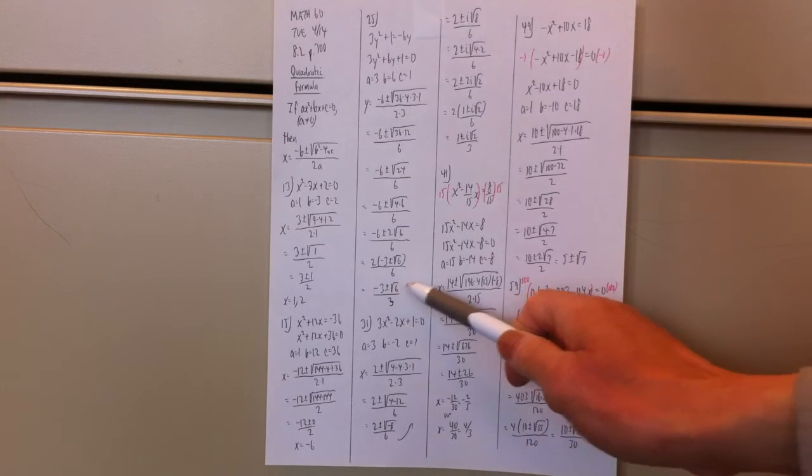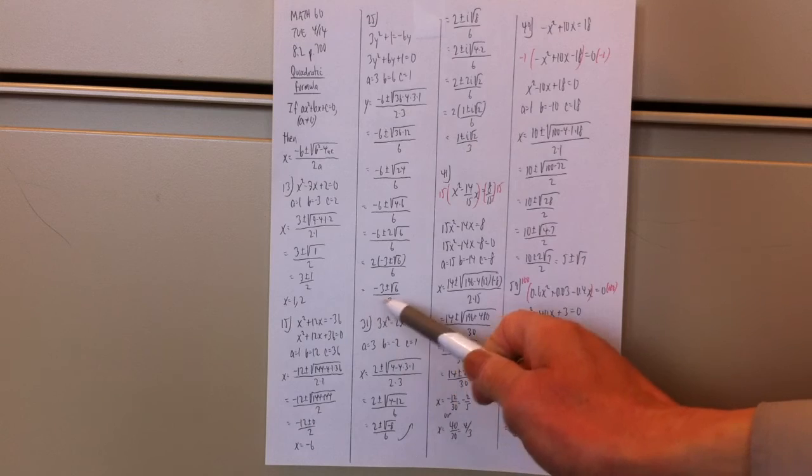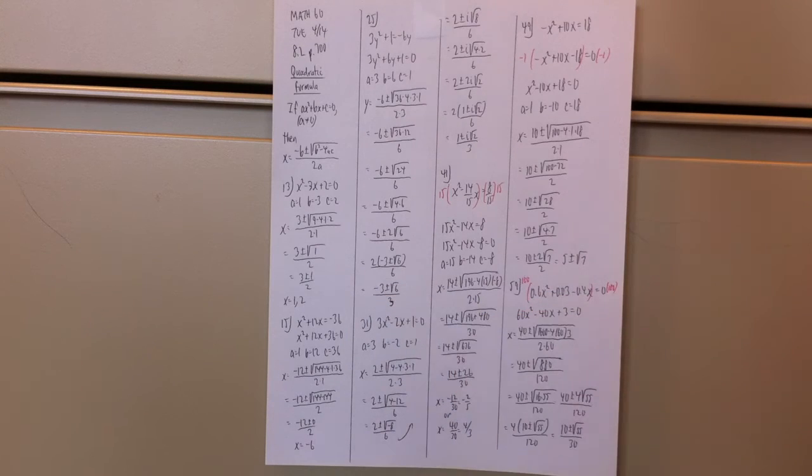Remember, this represents two actual solutions. Negative 3 minus radical 6 over 3, and negative 3 plus radical 6 over 3. You could get a decimal approximation for them. In fact, some of the problems in the text that ask you to get a decimal approximation, we're going to forego that. We won't worry about that. You can punch it in your calculator if you wish, but this is not a calculator class. It's an algebra class, so I just want you to be able to get to here, then that's good.